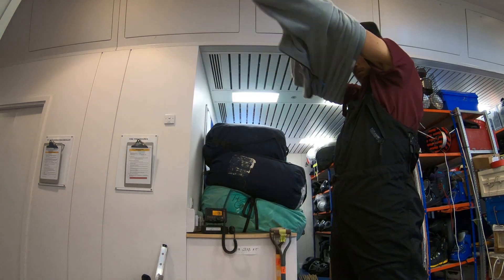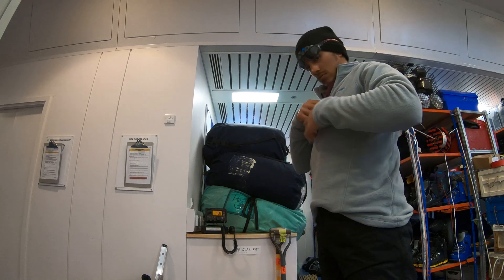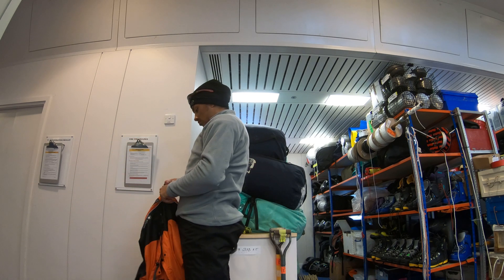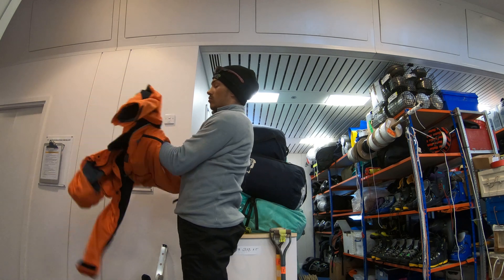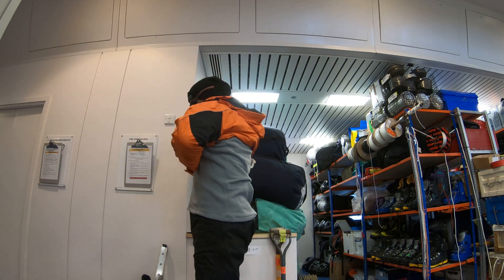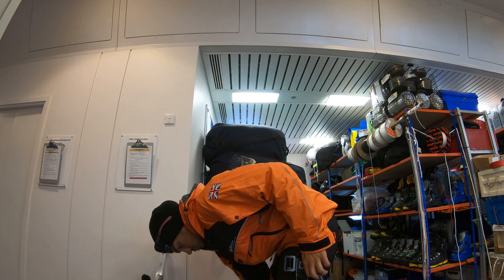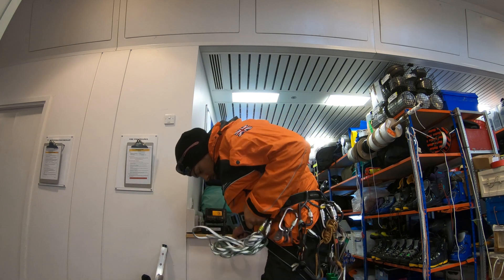So what do we wear? We start off with a base layer — some ordinary workers trousers, a t-shirt, some thick socks. This is followed by some salopettes to keep the moisture out and to keep our legs warm and cozy. After that we wear a thick fleece and then a warm jacket. We have a spare set of gloves, hats and socks in our emergency bag just in case one set gets blown away in the wind. We also have an emergency jacket which is a really thick down-filled wrap jacket — lovely and cozy, but very expensive.